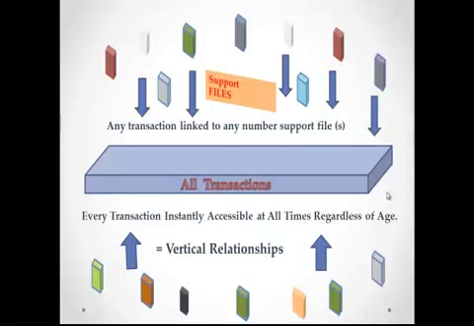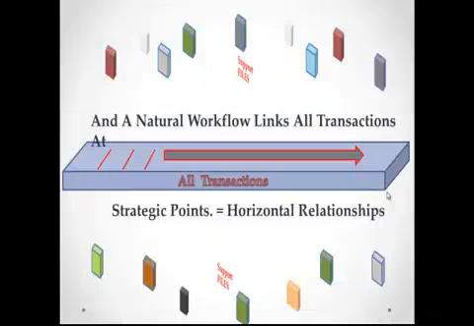In the new UNERP, multiple vertical relationships are tracked for every transaction, and the system's natural workflow tracks virtually every horizontal relationship as well. Because the data you capture is always pristine, never removed, and never forwarded to successive data files, and because you as a user are always in that single transaction file, everything you want to know about your business is always instantly accessible. You, your data, and your tools are for all practical purposes virtually RAM-centric.